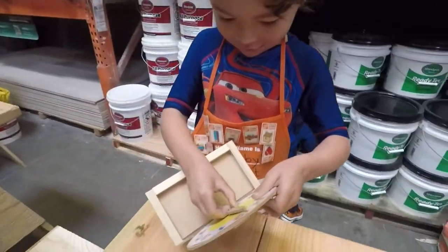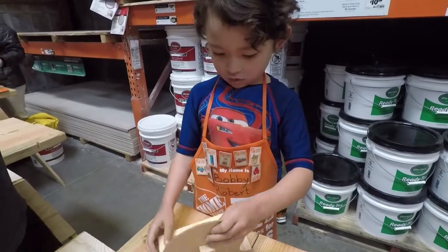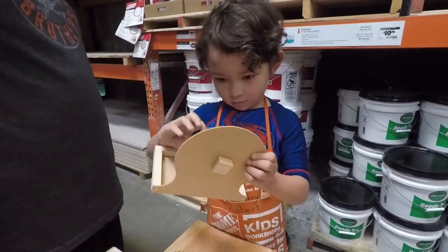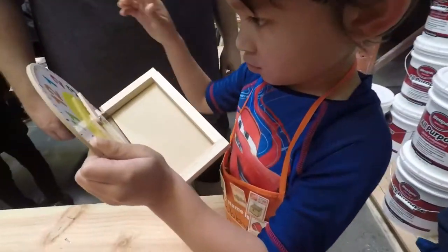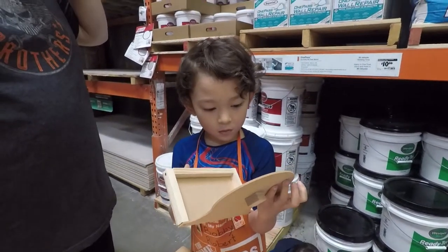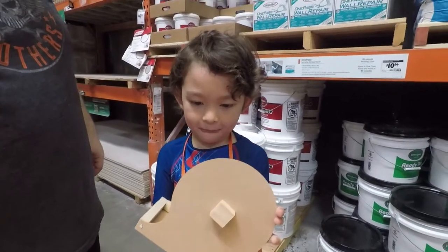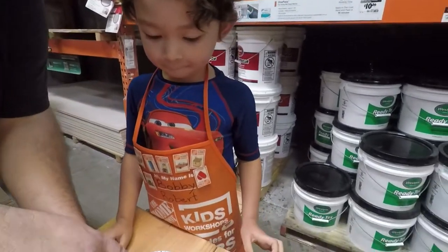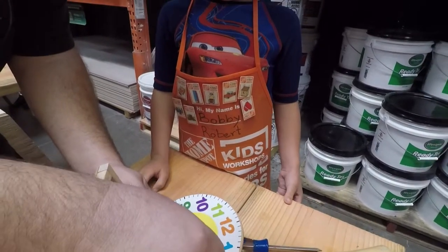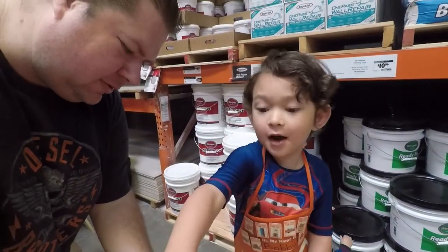Or 6? Good job. 6. Show me, Kuya. Can you make it 3:00? Not quite. We're gonna need to learn how to move the clock. Okay. So this is actually a very good build for us because it's gonna be educational. So, Bobby, this is your hour hand. So, if you want to make it an hour, you put it on whatever hour. So that's 9. And this is your minute hand. So that would be 9:00. And that would be 9:05.